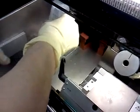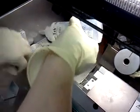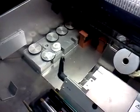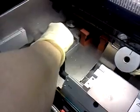Out that fast, sorry. This is a terrible demonstration. What's going on here? Whew. I think it was stuck to the thing anyway.